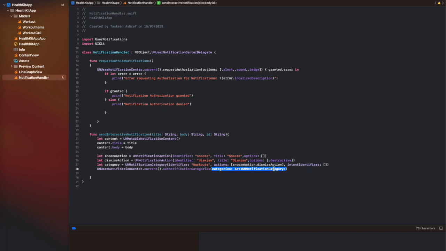So we just want to display a notification only once, so we have set it to false, and then we have passed all these values to UNNotificationRequest. We have added that request object into UNUserNotificationCenter.current, for that notification to get processed.